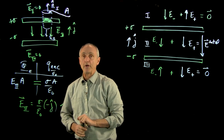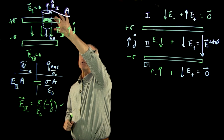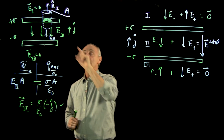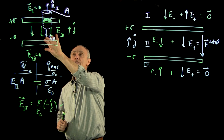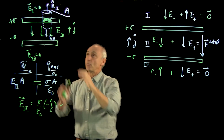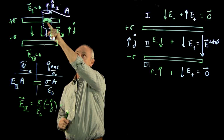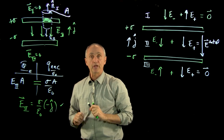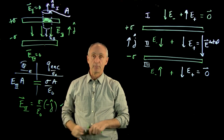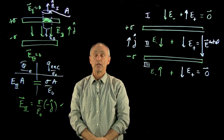Now, this does require one point, because when people look at this calculation, they often ask the question, OK, we've calculated this field using Gauss's law. Now let's just add the field of the other plate. And the reason you can't do that is we've already included the information of this plate by saying E was 0 up there. That's where that information is contained. And Gauss's law is just the charge enclosed in the Gaussian surface, and there's no part of this charge that's in the Gaussian surface. And that's the remarkable thing about Gauss's law. The flux through the Gaussian cylinder is equal to the charge enclosed divided by epsilon naught. And so that's an alternative approach to calculating the field between two equal and opposite charged plates.